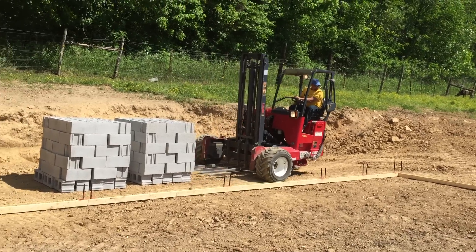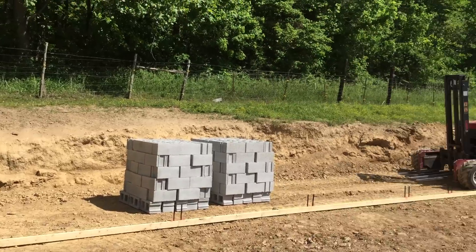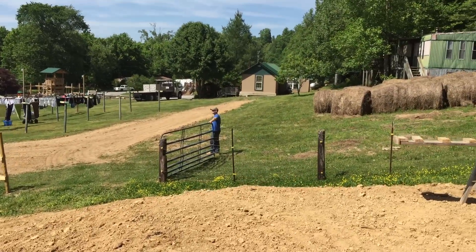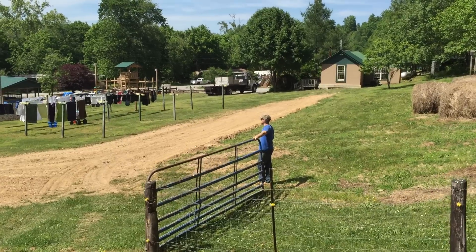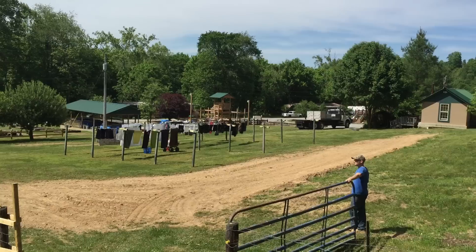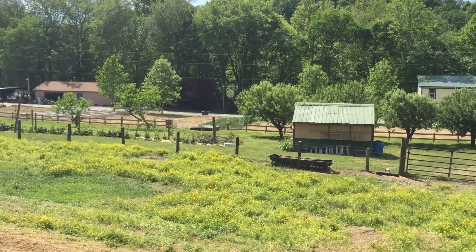They're pretty viable, but that yard bird is diverse and everybody loves it. The guy delivering the blocks is going to be putting two stacks of blocks over here because we're going to be putting a raised bed up over here as well. This raised bed is going to be in front of the clothesline. We're putting food everywhere.